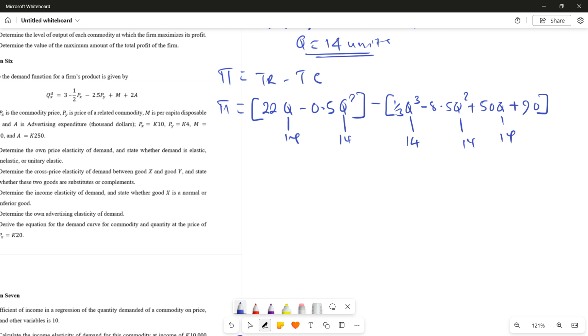This does not mean that every time they're asking you to find the profit maximizing output, you have to find a quadratic function. No, it's because of the way our functions have been structured that we've ended up finding the quadratic function. So you only do what you've done if you've been given a quadratic function. If functions are linear, you will not have any quadratic function. Okay, I'm sure that is fair enough.